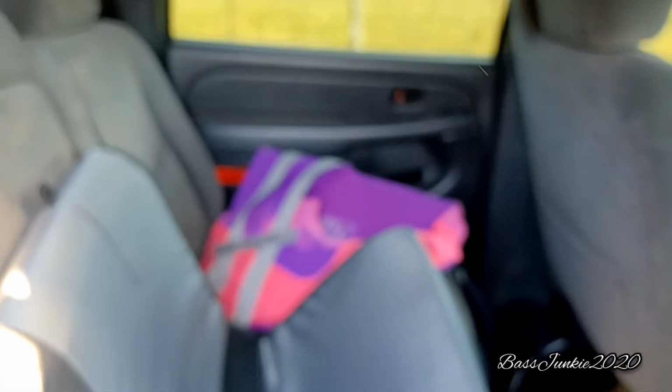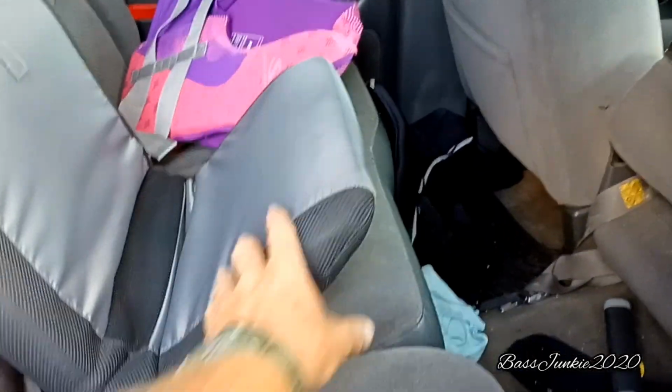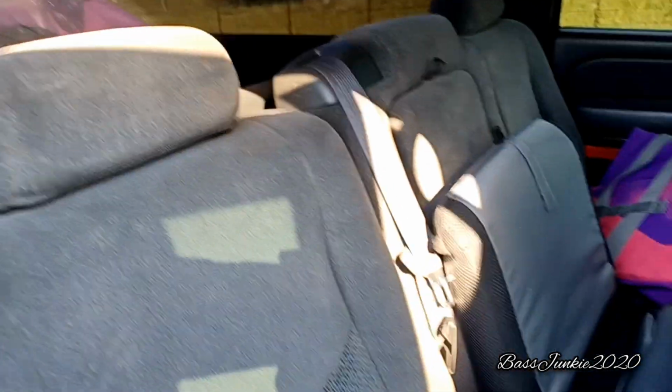And then I want to tear the back seats out of this. I want to get things fixed on this truck because I'm going to wall the back off. It's got that big space back there. So here, I'll show you real quick. Like I said, they just went out. They got life vests in here, and I don't know what that is, some kind of seat or something. But yeah, it's a little dirty. They just used it, but the interior is great on it, dude. No rips in the headliner or none of that. Like I said, it's dirty. It just needs cleaned.